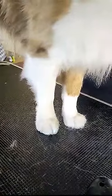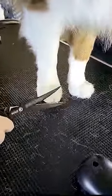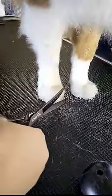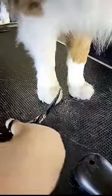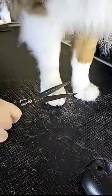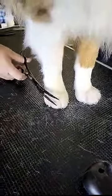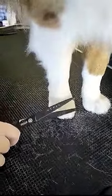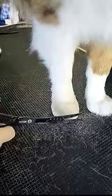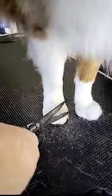Then I'll take my curved 8-inch scissors and just give him a nice round paw. Anything that's sticking up, little bits here and there. Don't want to do too much.